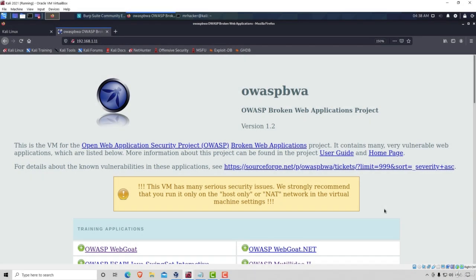Welcome back. Time to perform our brute force attacks. We're going to cover a couple of examples of brute force, whether with Burp Suite or some other tool, but nonetheless the principle behind them is always the same. We want to use lists with a bunch of usernames and passwords to try to guess credentials of a certain account.